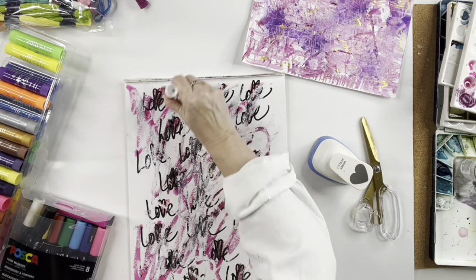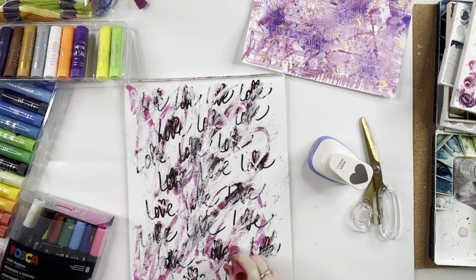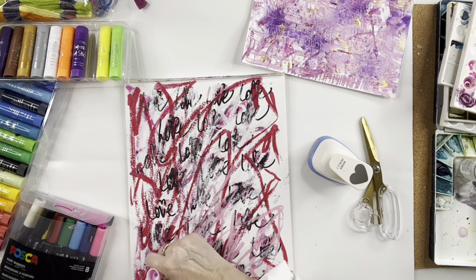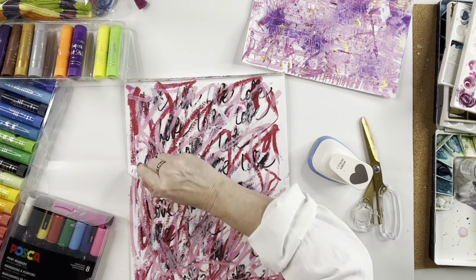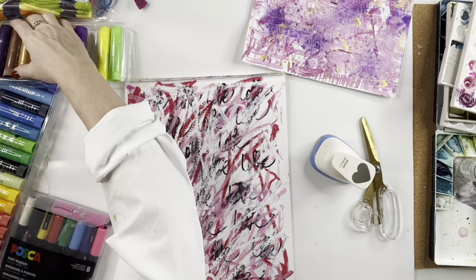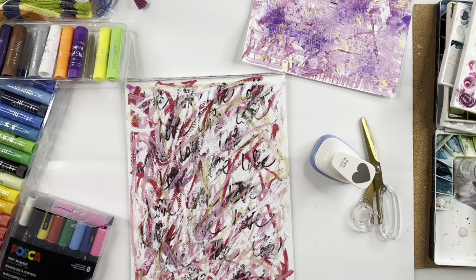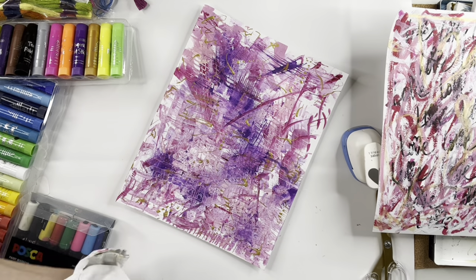Now this is white — I'm layering the white on top of these colors. It creates really cool color and texture. And now a darker red color going all over. Again, just using Valentine's Day colors. And now a lighter pink color. And back to the white. And this is their gold — it's actually very pretty. Just kind of dragging that gold around. Not too much, just a little bit. So that sheet's done, and this one is almost ready to be cut up.